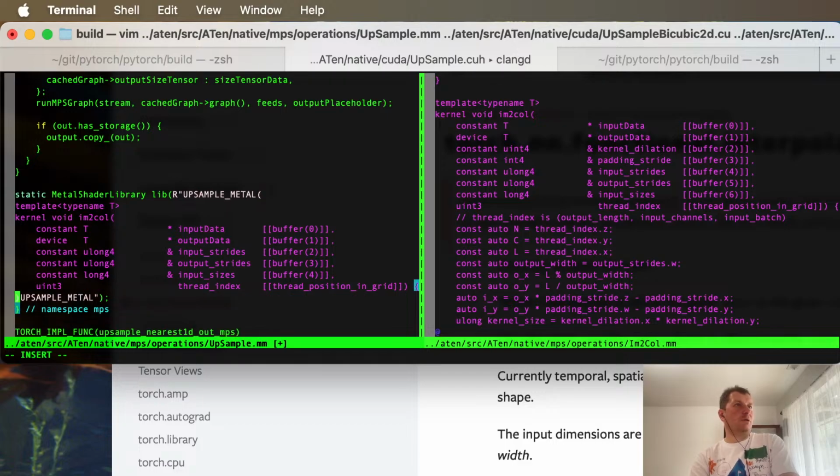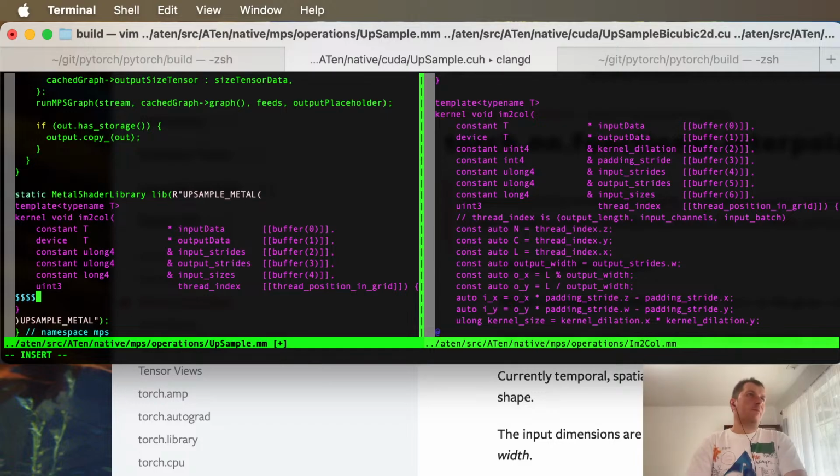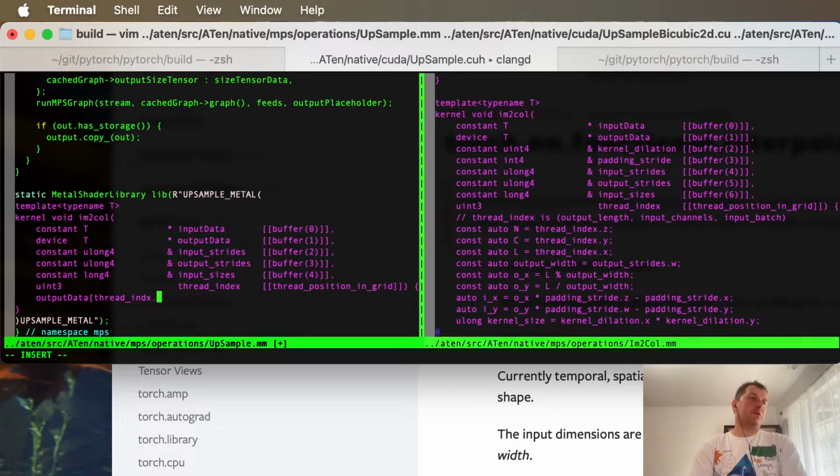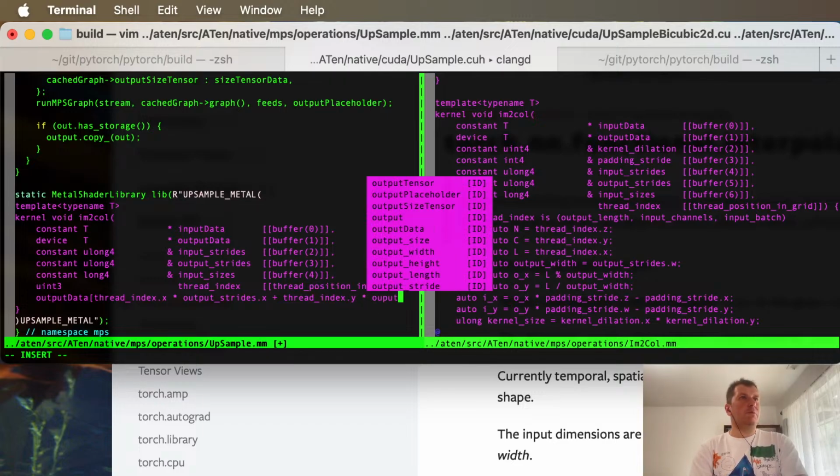And let's do something as simple as output data of thread index dot x times output strides dot x plus thread index dot y multiplied by output strides.